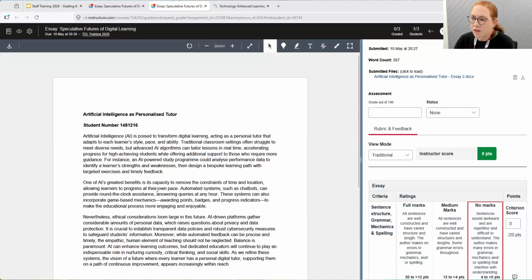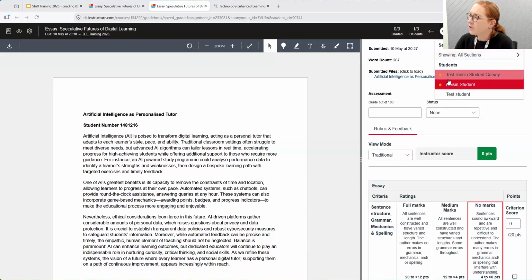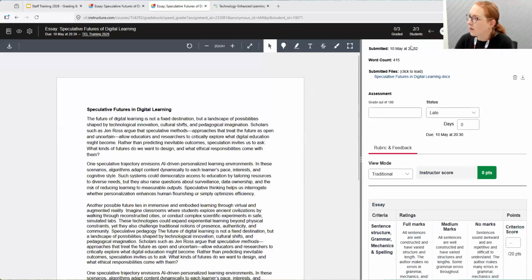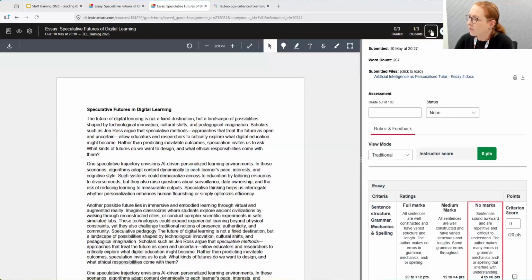Most of the time you will see the student submission show up here like this, particularly if it's a Word document, an Excel file or a PDF. They will show up here as a preview. But it is possible to download the submission as well, and you can do that over here using this arrow. If I want to go between my students, I can go up here on the right and click to select the students in this drop down, or else I can just use the arrows and go between the students in that way as well.